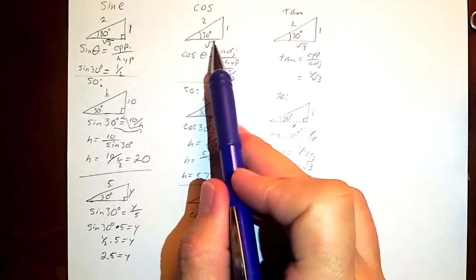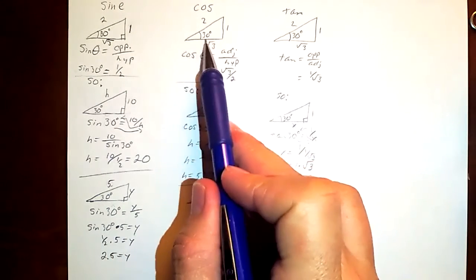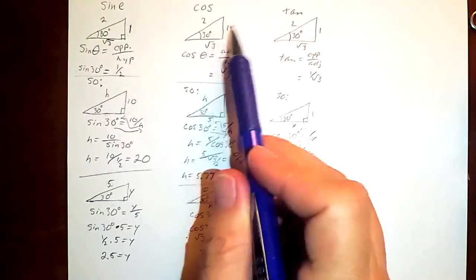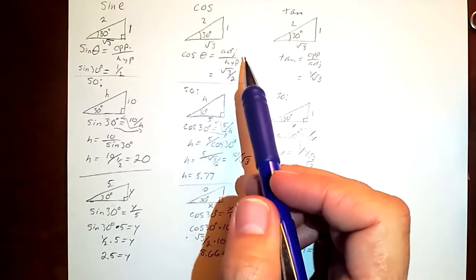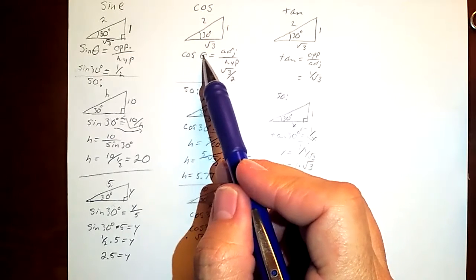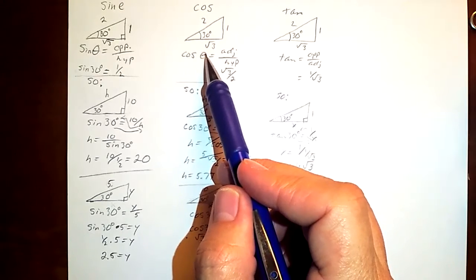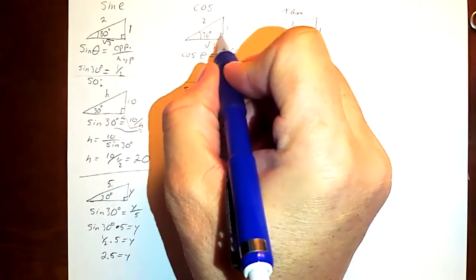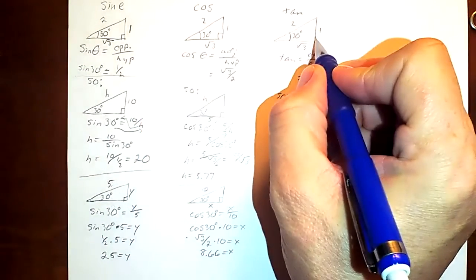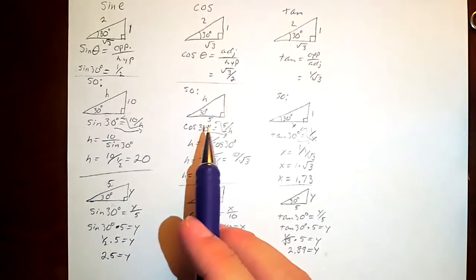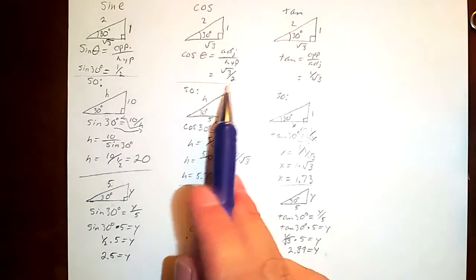Cosine is the ratio of the adjacent side to the angle over the hypotenuse. So you can scale this up and down as far as you want, but the ratio will effectively be square root of 3 over 2. So cosine of theta, in other words, the angle being discussed, and it's not the right angle. I should put in the right angle, but you don't take sine or cosine or tangent of a right angle. You take those functions of a different angle in the triangle. It must be square root of 3 over 2.